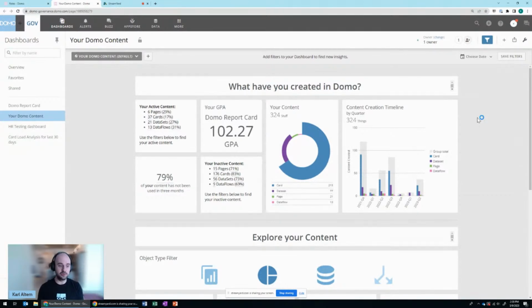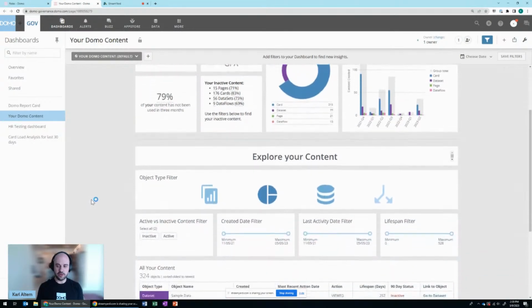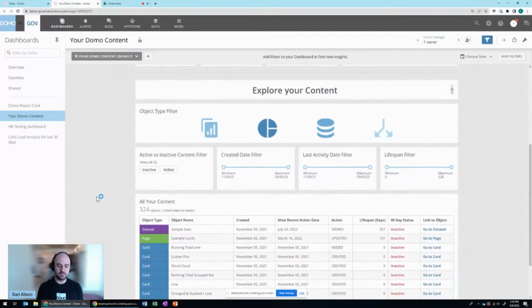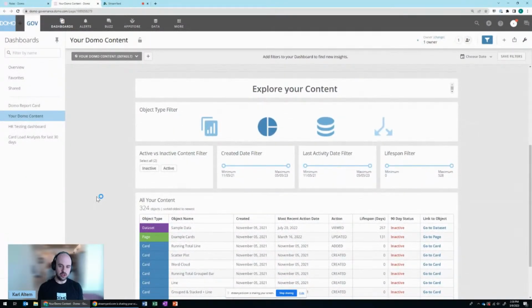If you need these dashboards, just ask. You can ask your AE or CSM, and we can deploy it out to your instance. This dashboard shows the content that your users have created, and most importantly, it highlights the inactive content. This is one of the dashboards that we use for keeping track of that. The great thing about this particular dashboard is that you can deliver it directly to your content creators. You run PDP on it, row level security, then they can only see their stuff. And then they can use this table down below to find out exactly what's inactive to go and clean up.